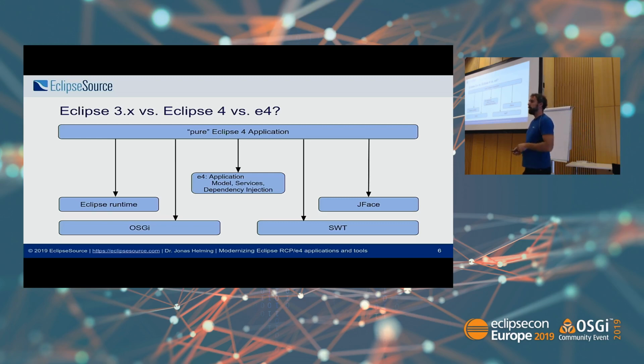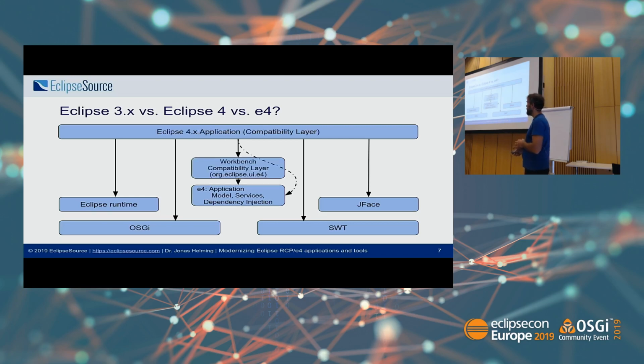And now, when Eclipse 4 was developed, it would have been a huge effort to migrate all the existing tools, like for example the Java tools, to this new API, because they use the old API a lot. So what the platform team also provided is what we call the Compatibility Layer. That's a plugin, org.eclipse.ui.workbench.compatibility, which provides the exact same API as 3.x has provided before, but internally forwards that to the application model, dependency injection, and so on. So that means if you download any Eclipse version starting with a 4, you have all the new concepts inside, but you can still use the old API.